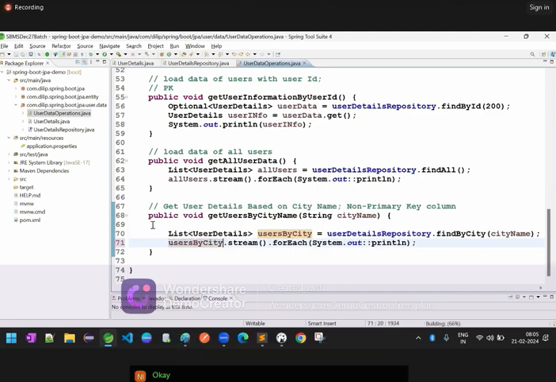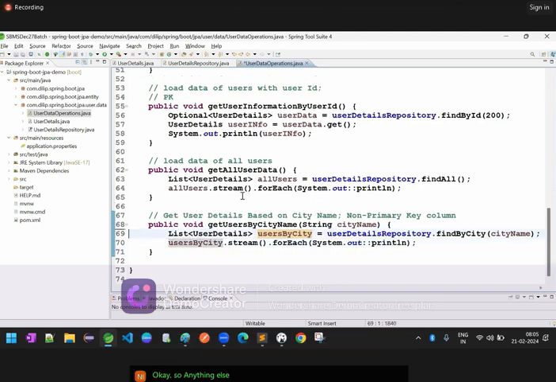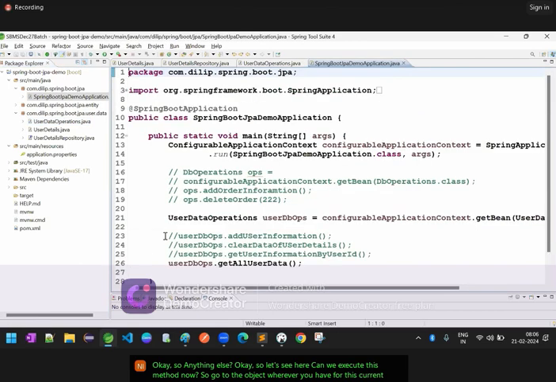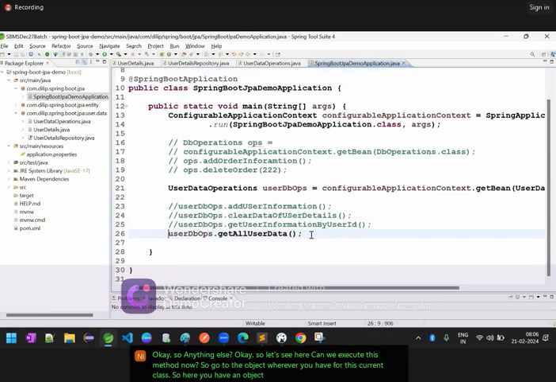Okay. So anything else? Okay. So let's see here. Can we execute this method now? Go to the object you have for this current class. So here you have an object, and I'm just calling it.